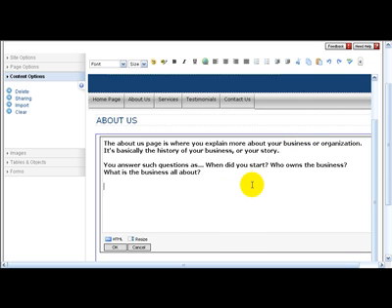Now there are three main components that you have on a basic website. You have paragraphs of text, and those are easy. Typing this in, you just type it in, press enter, and go to the next paragraph, just like if you were using Word. So that's really easy. You probably don't need a lot of help with that.